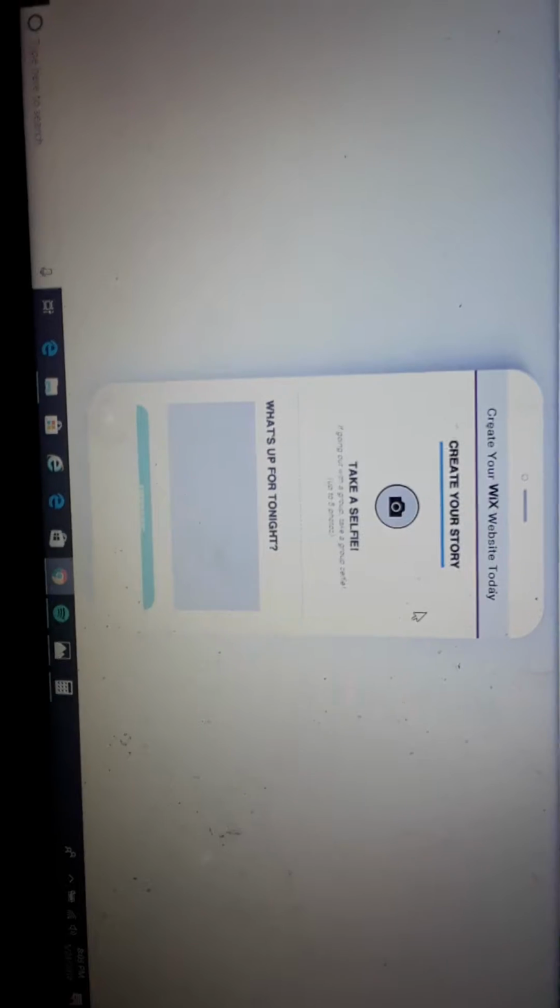So creating your story is a very simple concept. For partygoers, you are going to update your story, and it needs to be updated before you can actually go online, as you saw. You need to update your story to tell every promoter, DJ, whoever is on the platform, this is what you guys look like right now. This is what's going on right now, because like I said, it's in real time. This isn't going to be a couple of hours from now. These are live parties that you'll find by the hotspots on the map. It kind of works like Postmates.